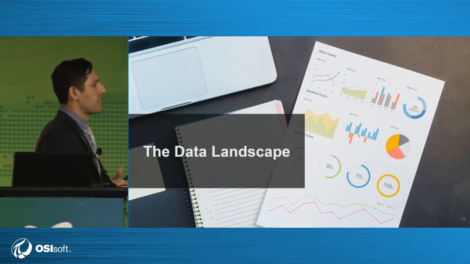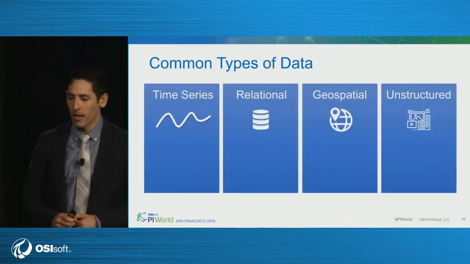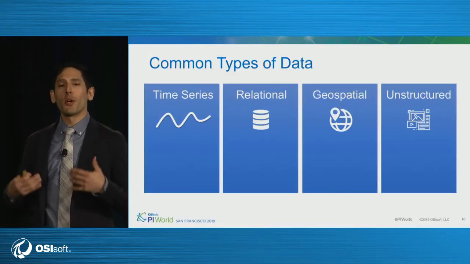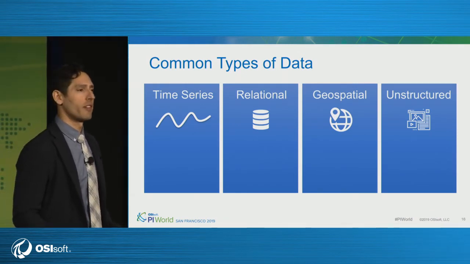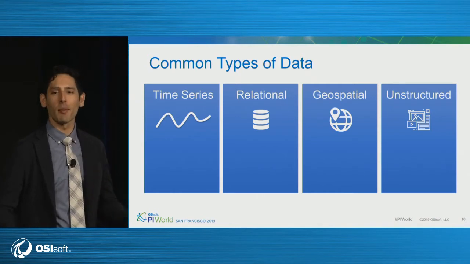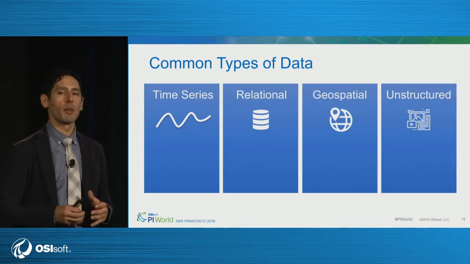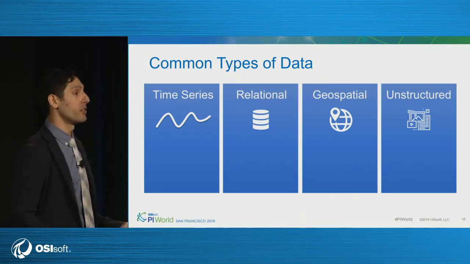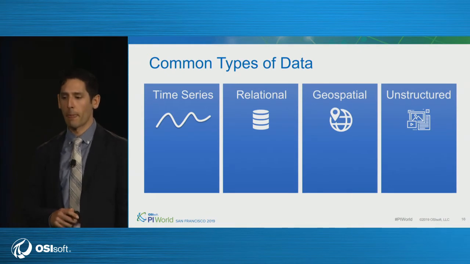OK, so moving to the second section, I want to talk about data, the data landscape. Like I mentioned earlier, people use the word data a lot. It's kind of a pet peeve of mine when people just say we use data or we're data-driven, because I always think to myself, well, what does that mean? What type of data are you using? So this is a really simple framework for how to think about some of the most common types of data you're likely to run into if you work in operations. I'm just going to run through these real quick.